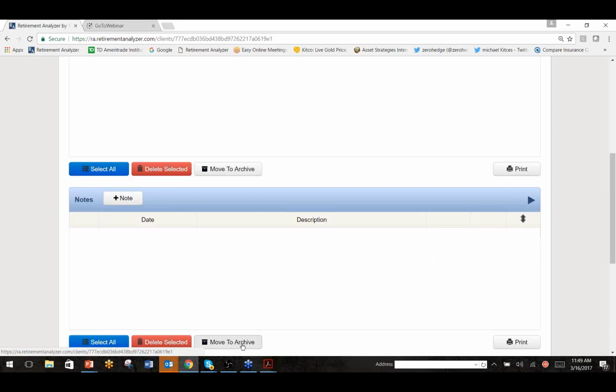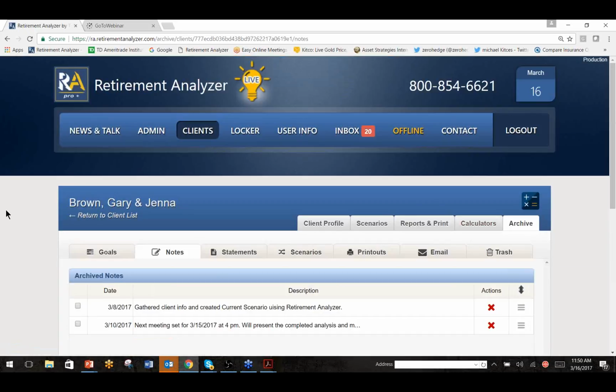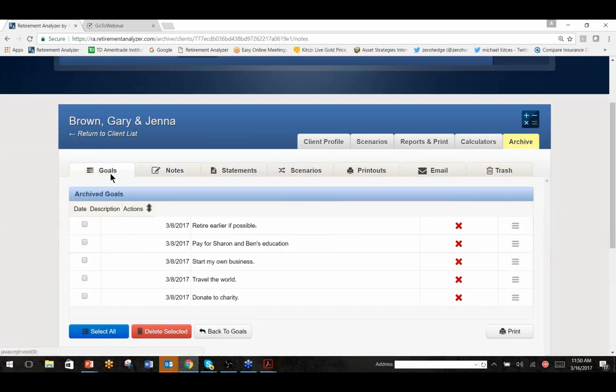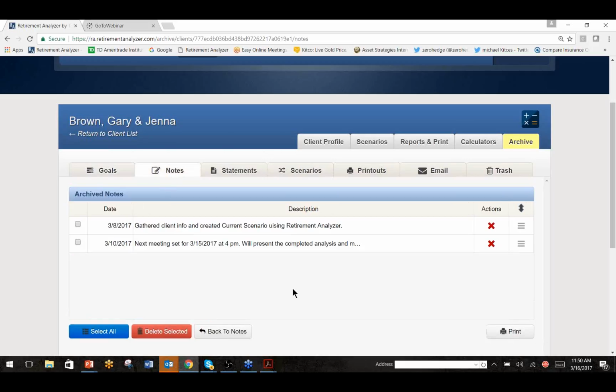Understand that goals and notes can change, and you need to keep track of them. All you do is go over to the archive here and open up your notes section, and they're here for safekeeping. The goals are here. Now you can move them back and forth if you want. But you sort of want to lock these things up, don't you? With a date on them to show that you've actually talked about them and you're writing the plan accordingly. Or when you're taking notes, this is what you did in each one of the meetings. This archive is very, very good for that.